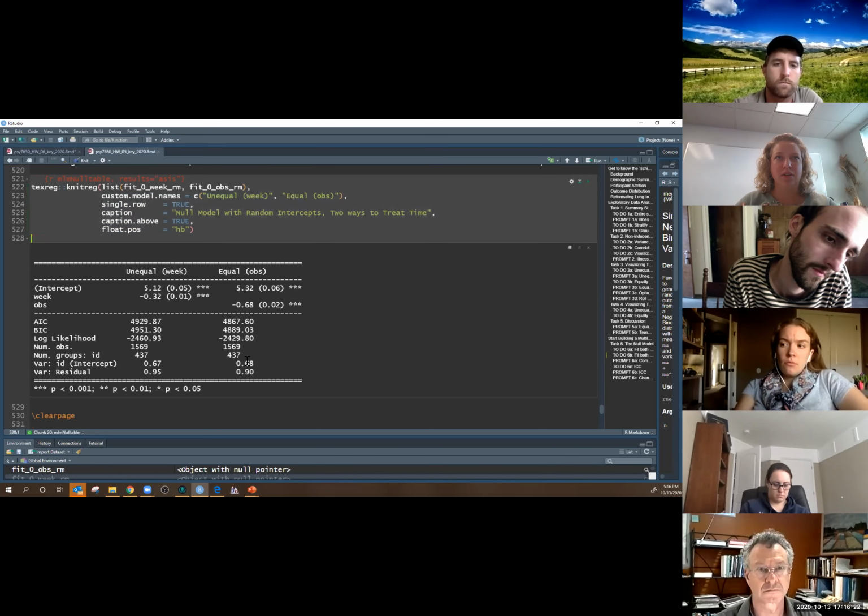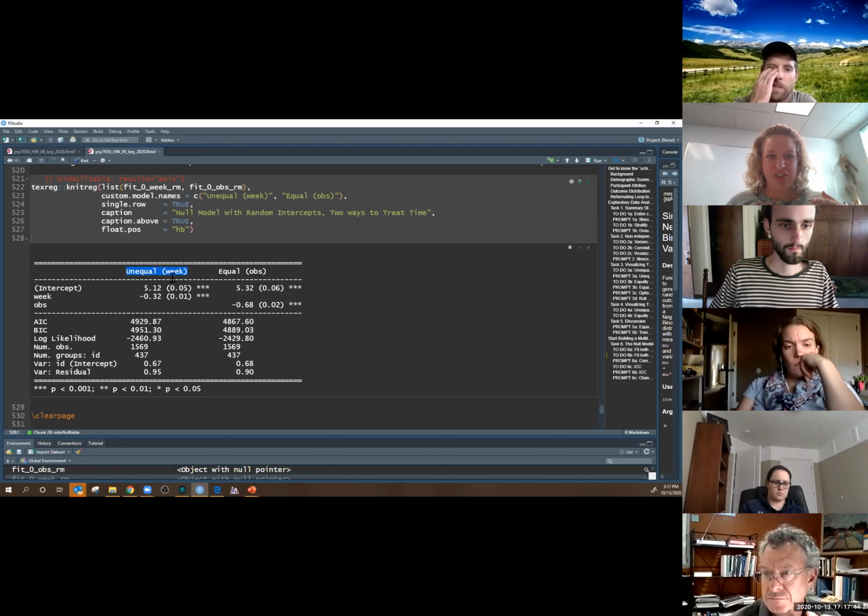Now, the TechReg is nice because it shows us this is the same data set, at least in the counts we can guarantee here. But okay, so AIC, the better model will have an AIC that is higher or lower? Lower. So according to AIC, which model is better, unequal or equal? The equal has the lower AIC. Now this is under linear growth. We already saw in the plots, if we're going to do unequal times, we should have quadratic change over time.